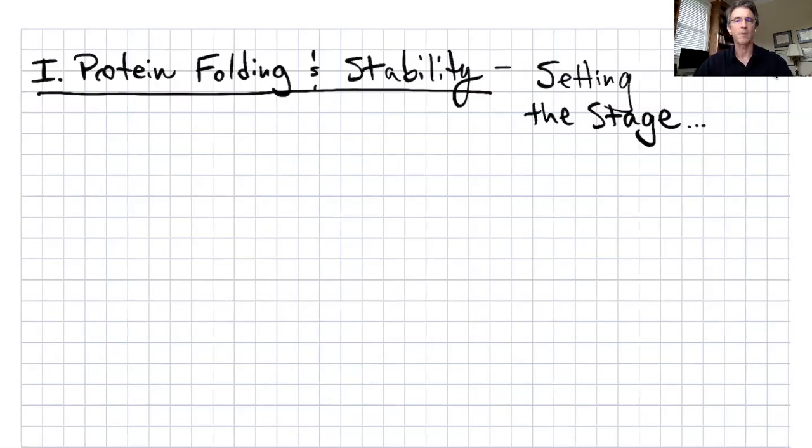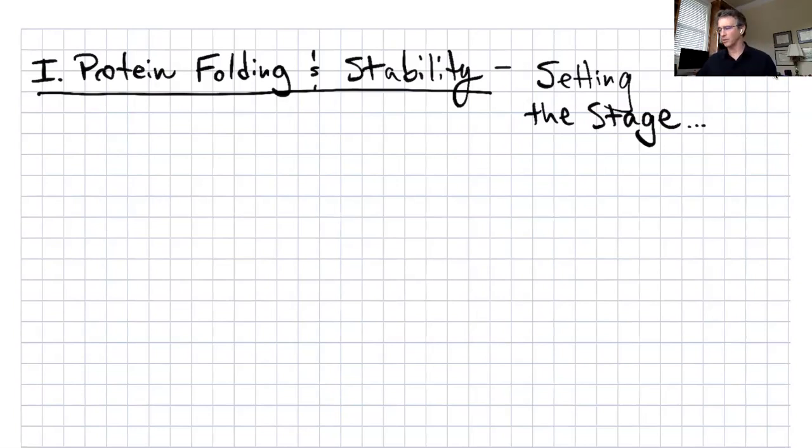And today, we're going to begin the process of putting those ideas together and thinking about how and why proteins are stable and how they fold into the three-dimensional structures that give them function, right? Now, to this point, when I've talked about protein structures, I've shown you various motifs and examples of protein structures. We sort of just took for granted that proteins look that way, the way they look in the PDB, right? Of course, that's not what happens. Proteins don't just spring into existence looking like that.